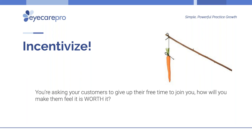I don't remember if it was free or discounted, but it was first-time trials of various dry eye treatments. And that, of course, is something that tends to be ongoing, so the people will come back. But it was a chance to bring them there and give them this free or heavily discounted treatment, and that actually worked out as a big draw, and people became long-term dry eye patients out of that as well.